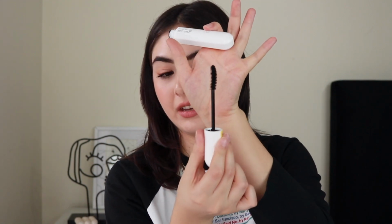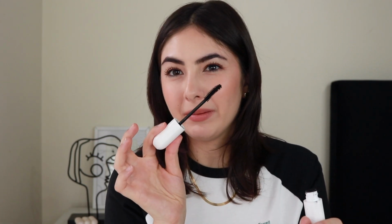The Colossal Curl Bounce Mascara. The wand is the exact same thing. Like, I feel like the Benefit one might be a little bit more curved and it has more bristles. So it might be a little different, but this one looks very, very similar and the claims are very, very similar. It fans out all your lashes, it grips them and fans them. It is volumizing, but it also claims to curl your lashes. So if curl is what you need, like if you like the volume, you like the fanning out, but you're missing the curl, this one has the curl and it is so much more affordable.